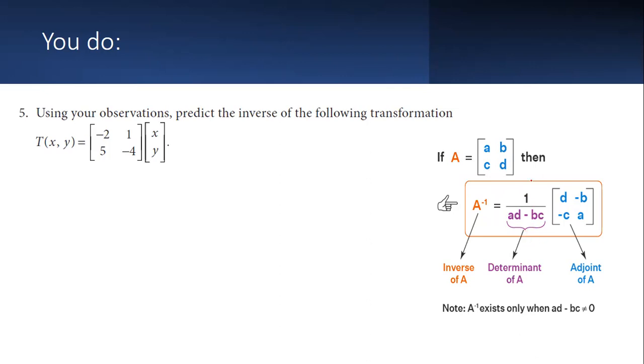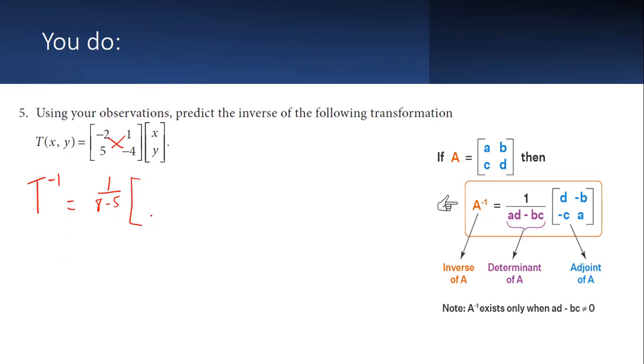Okay, so knowing this, can we now find the inverse of this transformation? All right, let's try it. We're going to find the inverse of T. We're going to write T with a -1 to let us know that this is its inverse. The first thing I'm going to do is figure out our determinant. How do I find the determinant? -2 times -4 is? Which is 5. So we found our determinant.